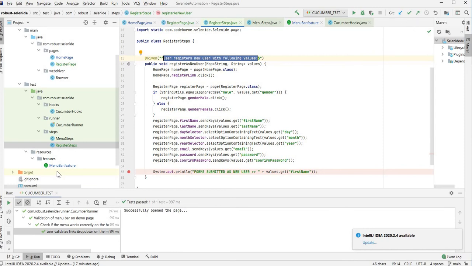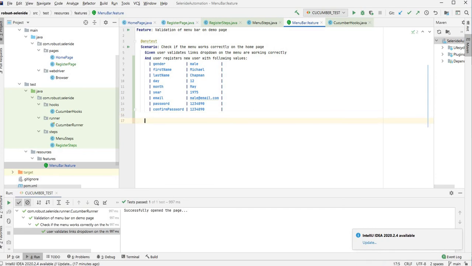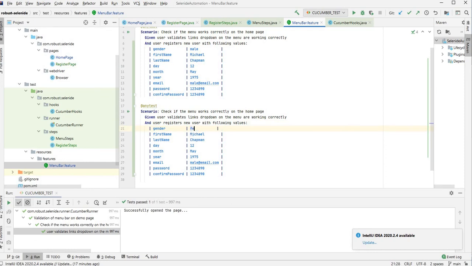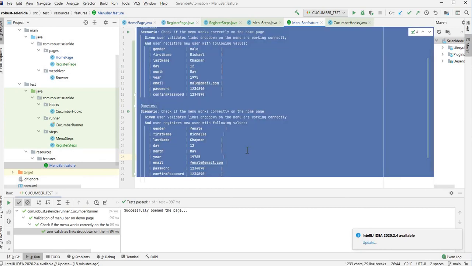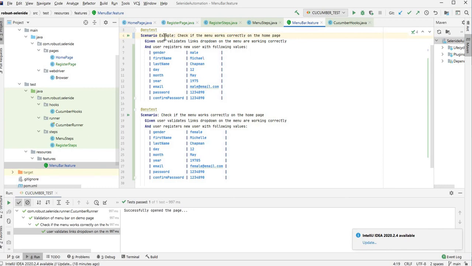So tomorrow if I want to change that value, all I need to do is run the same test two times, and I can just run that with a different value here. Let's say I want to do male and female, or something like that. So let's say I add a new scenario. I didn't have to go back to the Java code to use a different set of data. Although there are other ways to do that, we are doing a scenario, or we could do the same scenario with a scenario outline.